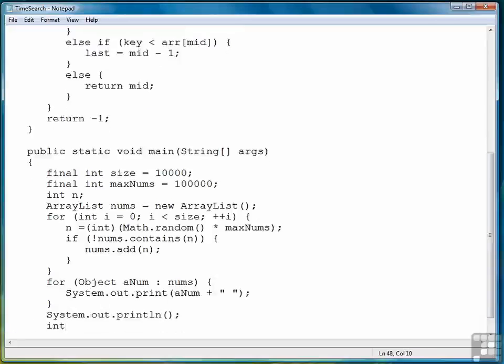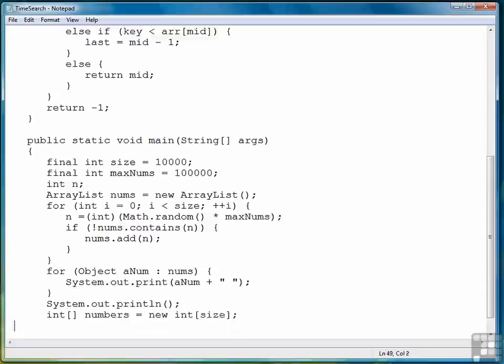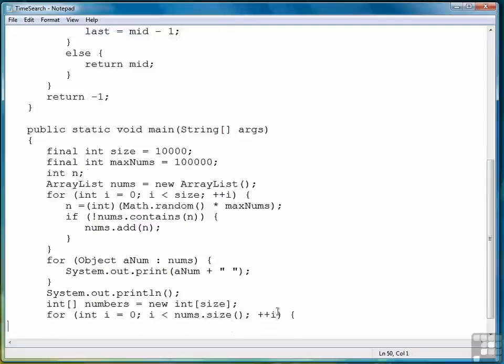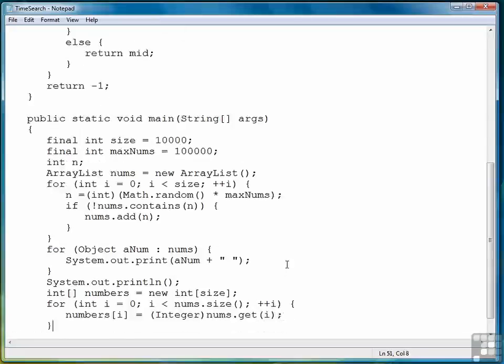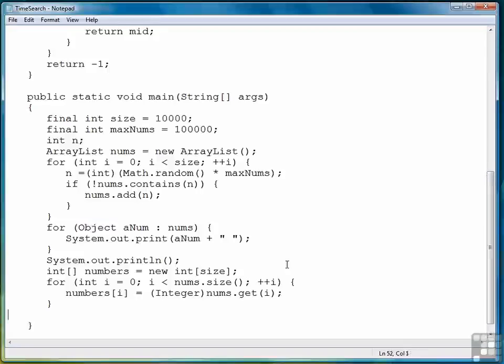Now I'm ready to take the numbers out of the array list and put them into an array. So the first thing we're going to do is declare our array. Then we'll write a quick loop. And notice we're having to cast the number coming out of the array list into integer because remember that array lists store data as objects. You saw that up here in the for each loop, or you should have seen it, although I didn't mention it specifically.